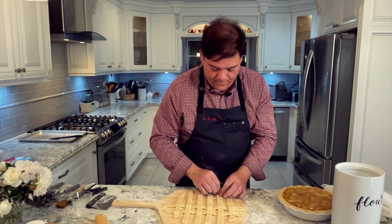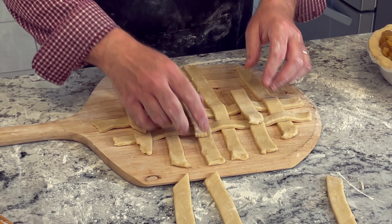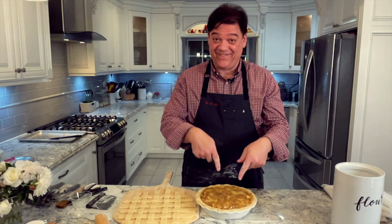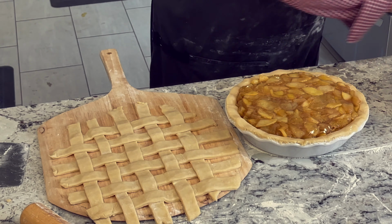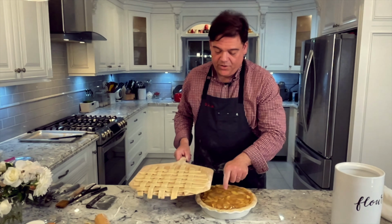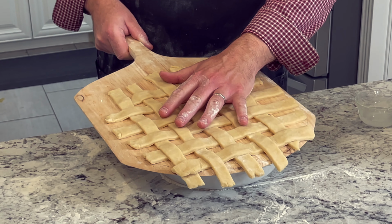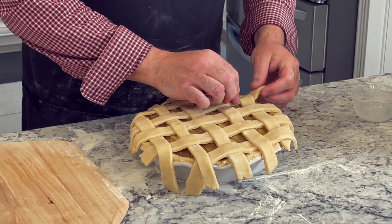So now we're going to work this way. So the one I just used, I'm going to go up this way because now I'm working towards me. Okay, so there's your lattice and you can still move it. That's important because you want to make sure to get it on your pie. Finger in your water, glue the edges, and then here's sort of the center, right? There's the center. So you know you're going to need to come about there, right? So hold it right over the top. Hold it. You're not pushing. You're just holding the lattice in place as you tilt it away from you and then slide the lattice off. Now you can just adjust it a bit.